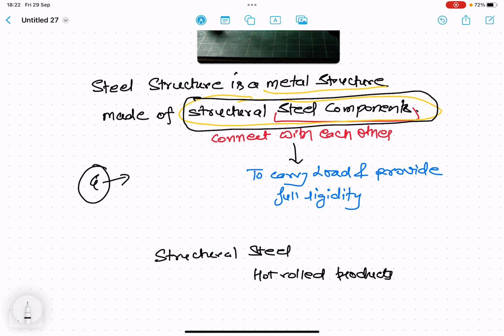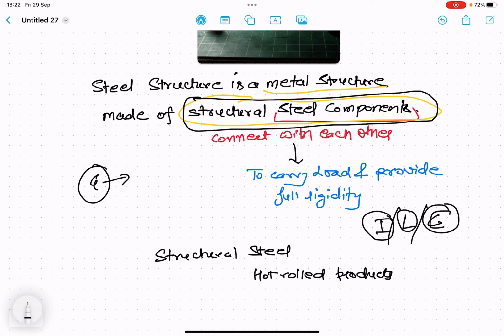There are specific shapes. Suppose an I section, an angle section, a C section. They have specific designs already, and these specific designs have some dimensions that are manufactured for the market. So basically, steel construction material which is fabricated with a specific dimension and specific shape by some factories, and then available for purchase in the market, are structural steel components.